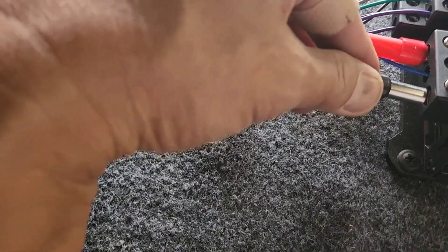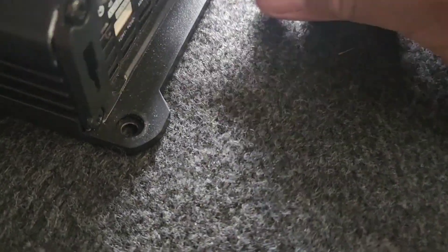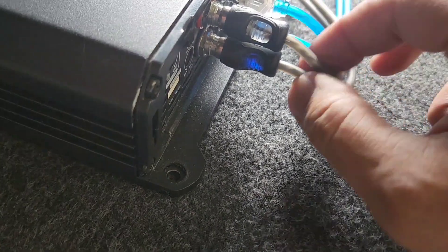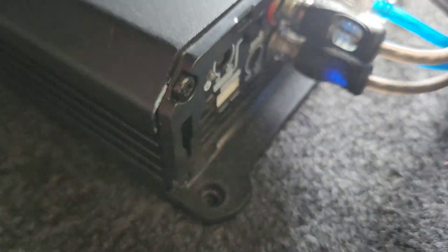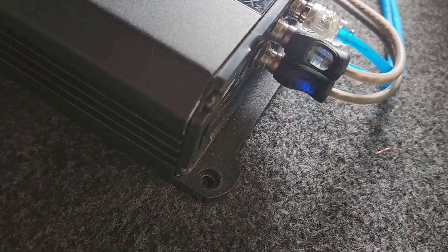Put the wire in, tighten it up, and you got the remote wire from the nine-wire conductor. Now, if you want the four-channel to work right, you need a line out converter with four-channel output — not just single channel. A single-channel LOC will only give you front or rear, not both. I hooked up the two RCA jacks and I'm making sure the crossover is set to HP — high pass. Depending on the speakers, you could try full range, but I recommend high pass.